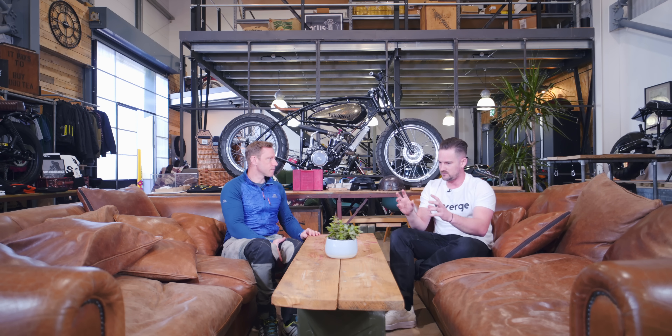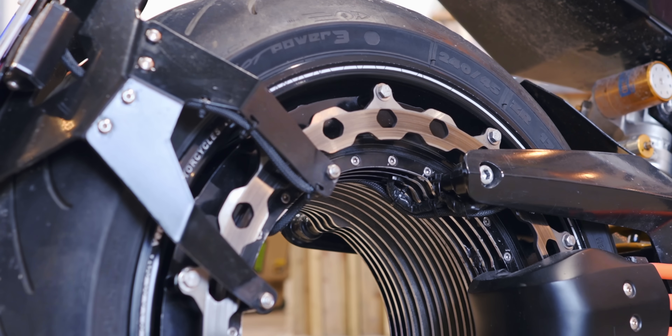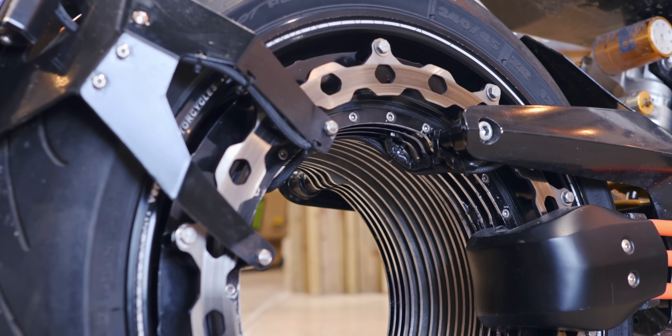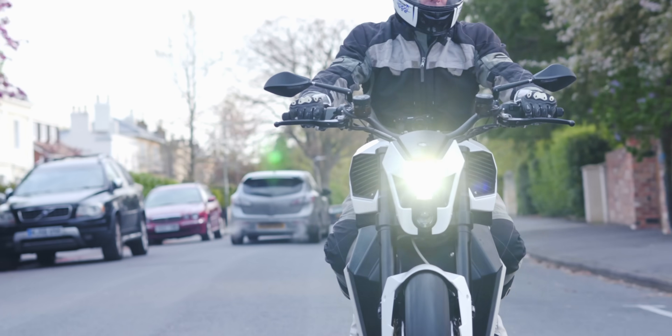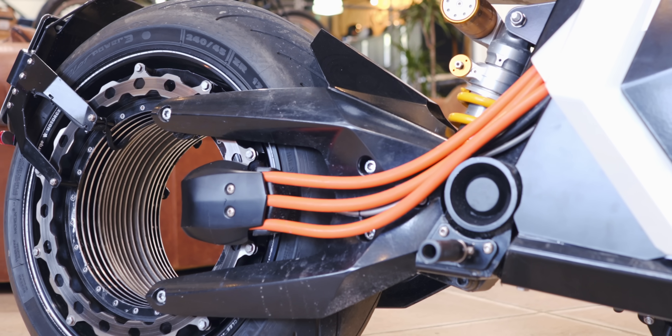The market isn't really innovating in line with what electric can provide. The motor — the power that makes the bike go forward — is contained within the tire, basically in a ring. Every link in a chain reduces efficiency. Which is why you get 1,000 Newton meters of torque at the wheel, which is where the power of our bike is. Of course, if you go into the complexity of having a gearbox, sprockets, and chain, there is some comparison, but ultimately we do have 1,000 Newton meters at the wheel.